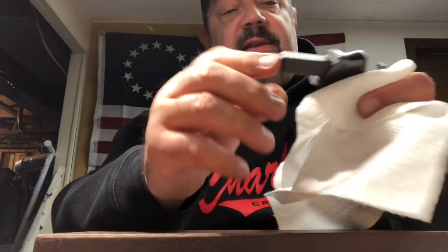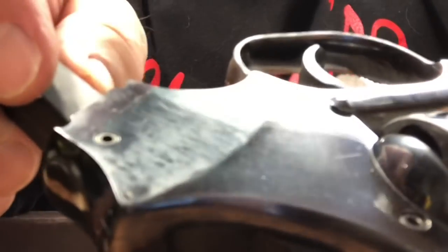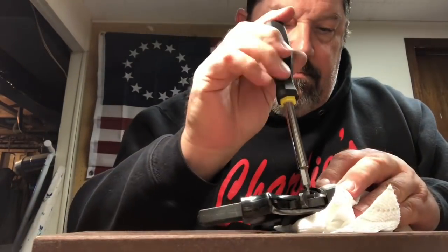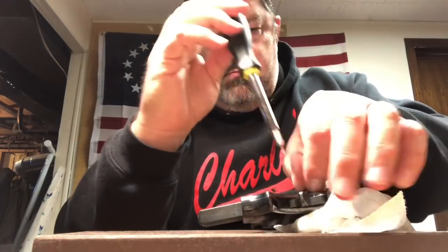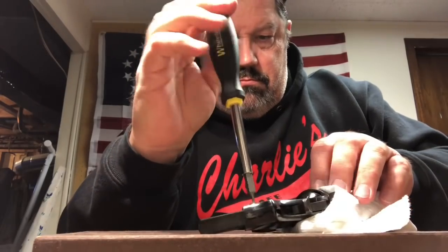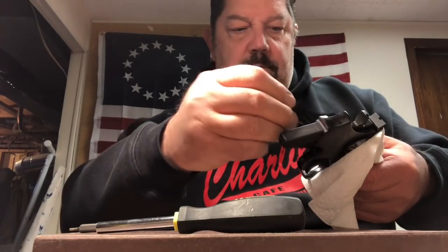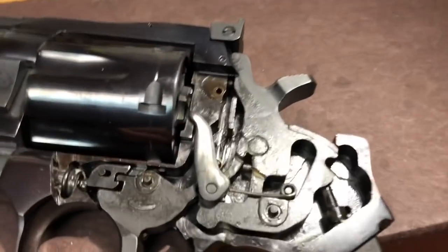But you see we have this area right here, and your spring is inside of this particular piece. Also, as you can see right here, there's two hex head screws that I'll need to take off this side plate in order to access the spring. And that piece comes right out just like that. So this is what it looks like with the side plate off.